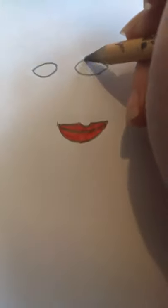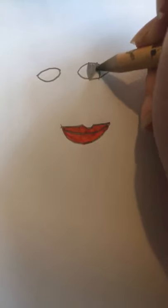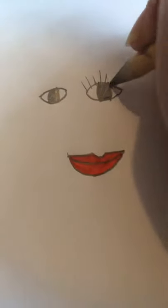It's a lot easier to draw with the hand you're actually supposed to. Actually, I say that, these eyes are very uneven. That's fine. So yes, what shall I call my apple? Because my apple doesn't have a name yet. So the eyes, and then the eye. Patricia the apple. Right, I've got a name now. Patricia the apple has long eyelashes.